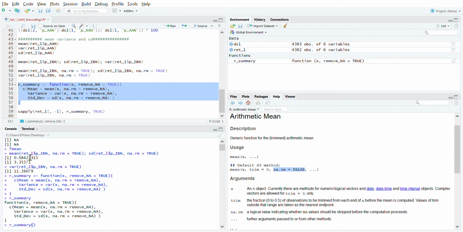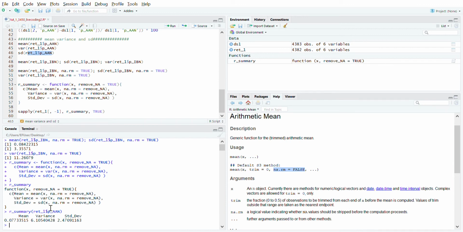So for instance, if we would like to provide the input for the price of AAN, I'll just type it out, can't be too lazy. And we'll see that by providing the input to the rsummary function, it's going to actually run it. If you just type the name, it's going to print out the code.